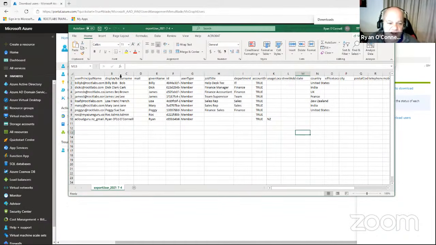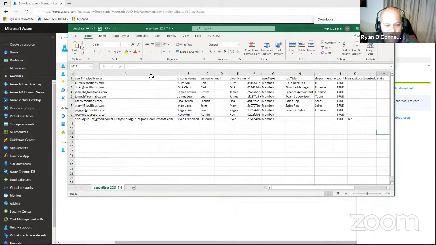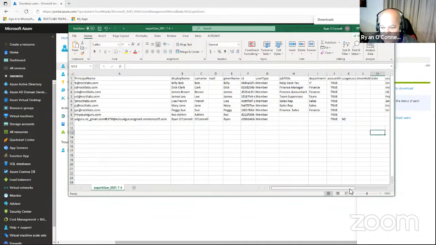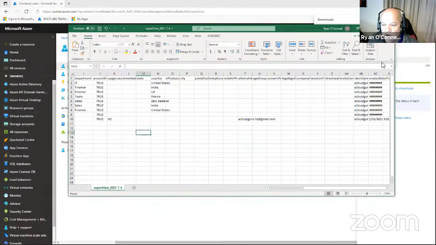That way, if somebody asks you to get a list of users, you can go ahead and get that list and send it to them, and it tells you everything about those users. Obviously, it won't give you passwords because of security reasons, but you can scroll through and get a whole lot of information, including dates when those users were created, so that your company can go through and filter and say, okay, well, that user doesn't belong here, we can get rid of them. Or you as an IT manager can start filtering and getting rid of stuff that shouldn't be there.